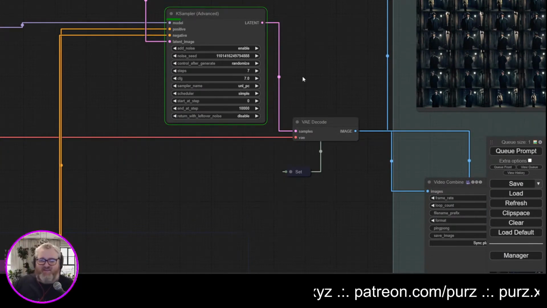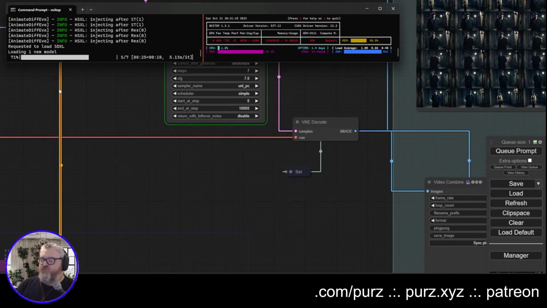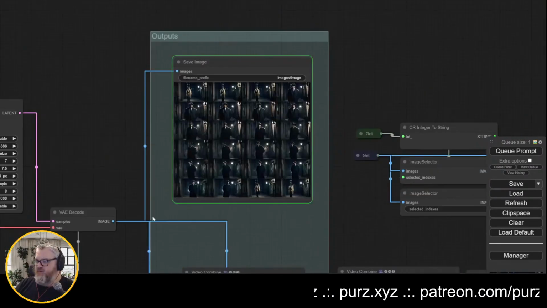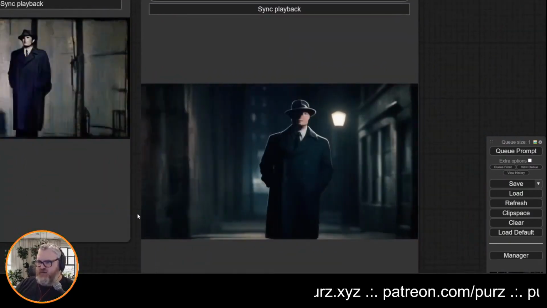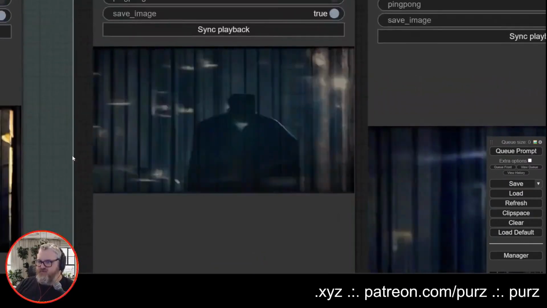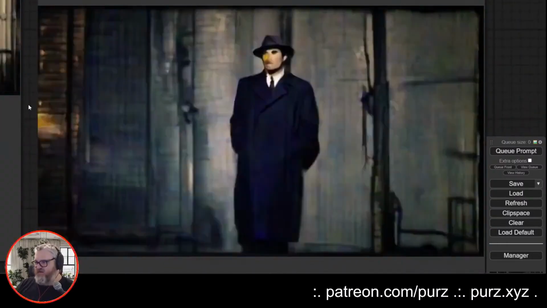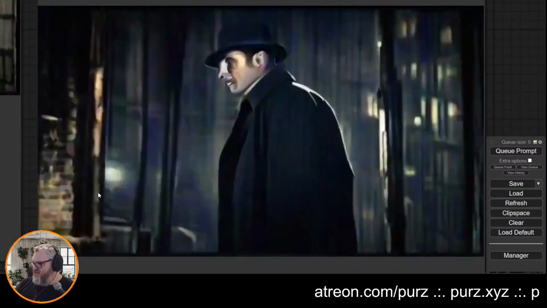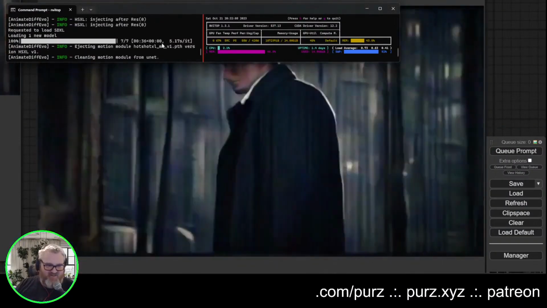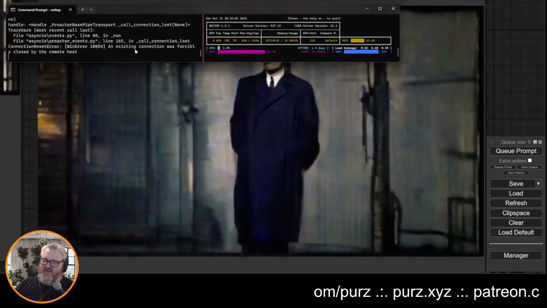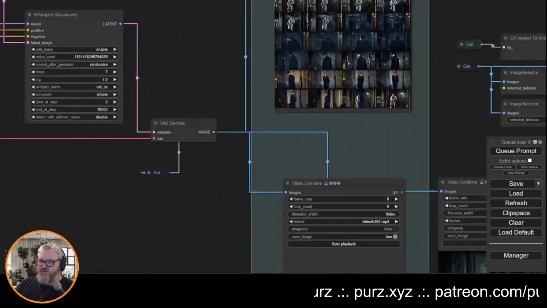But I think I can get it to converge in 7 steps. Ooh, I was wrong. SDXL might need more steps. But honestly, the fact it's that coherent at 7 steps is wild. 7 steps. That took what? 36 seconds? 36 seconds. Yeah, wow. 36 seconds for 24 frames.